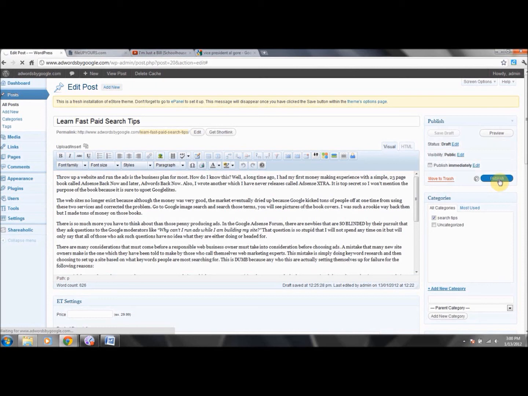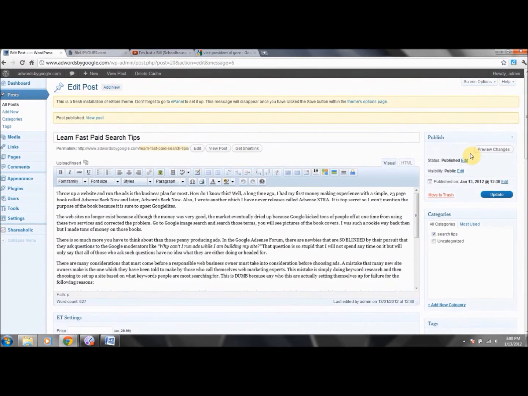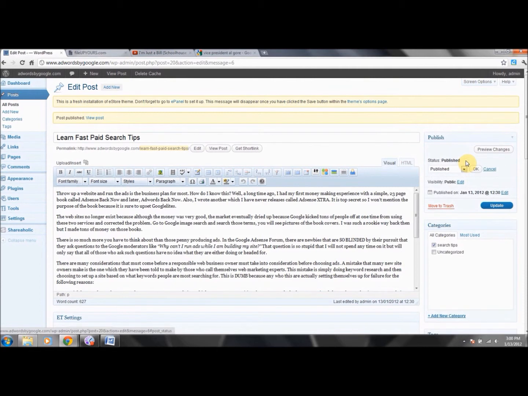Now, there are other features here which you need to know about. Right here, you can publish, sure. But if you decide, I think I'm gonna take it back to draft, you could save it back as a draft and pull it out. Or if you just want to write yourself a note, you can say pending review and save that, you see. So we're going to leave it on publish.